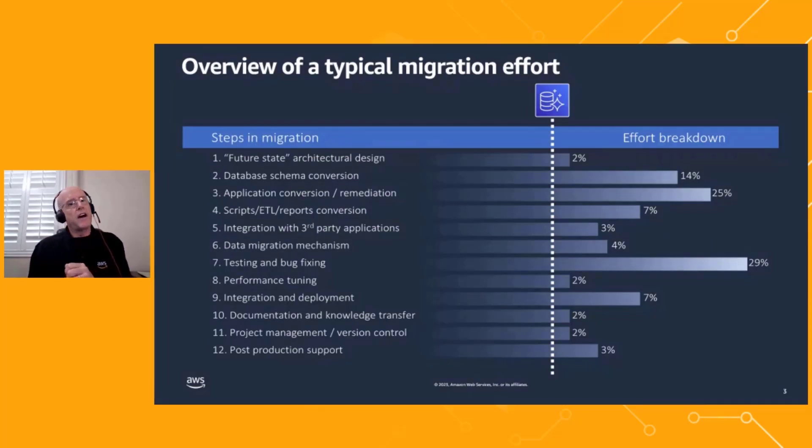Don't forget your ETL jobs, your reports, other scripts, even Excel workbooks, other reports you have to consider, and third-party applications — what else is connecting to that database that is going to need that data? You've got to make sure that all works. How are you going to do database migrations — handling that full load and then doing continuous replication until you're ready to cut over to production? And how do you do testing and bug fixing? You've got to think about what test frameworks you have running on SQL Server and get them to run on Postgres.